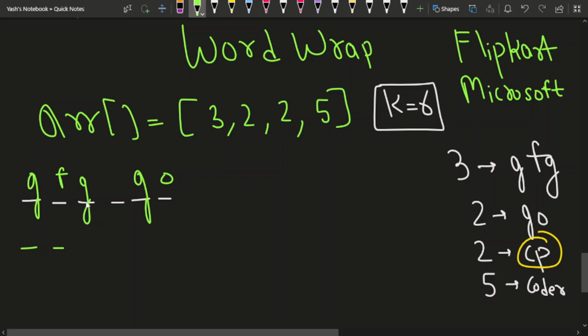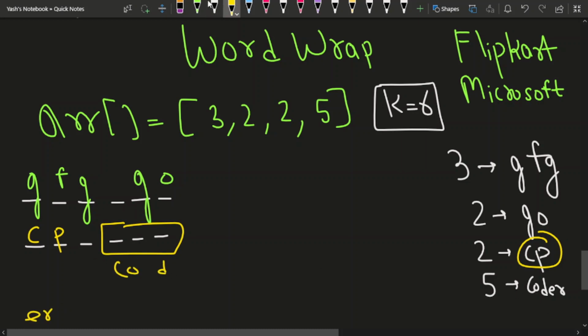After that, let's say I have again 6 spaces in the next line, so again 6 characters that I can put, right? After that, let's say I put CP here. After that, how many spaces do I have? I just have 4 spaces, that is nothing but 3 working spaces. But I cannot put the coder word here, because I cannot do COD and ER in the next line. I have to put a particular word in the same line. So that's why I have to use the next line.